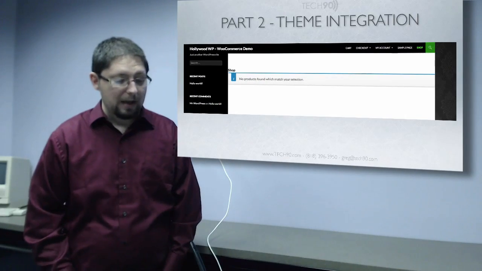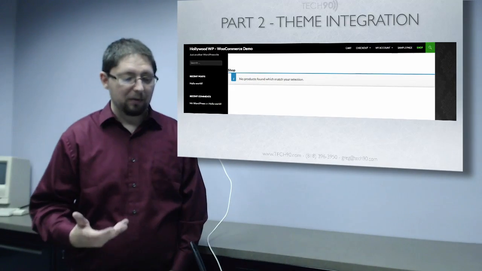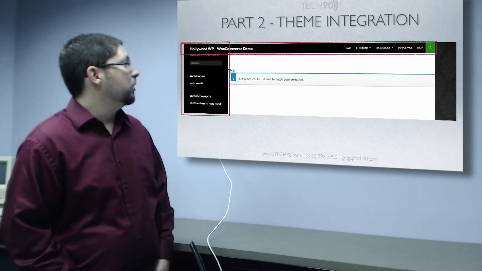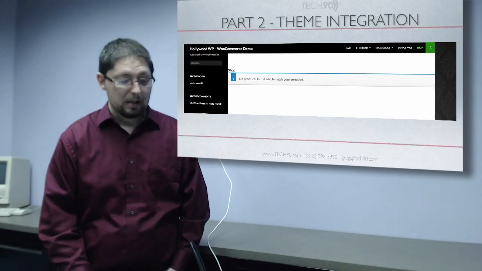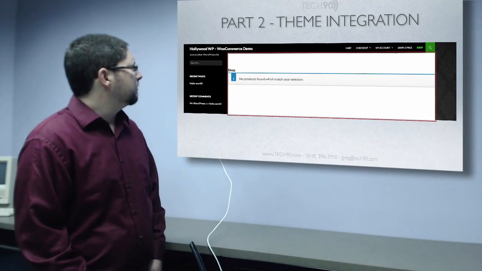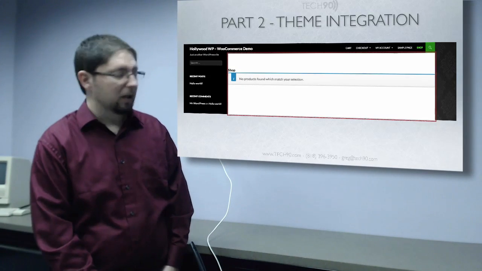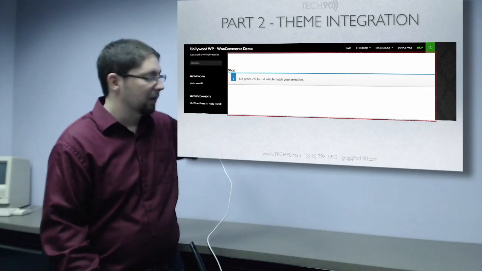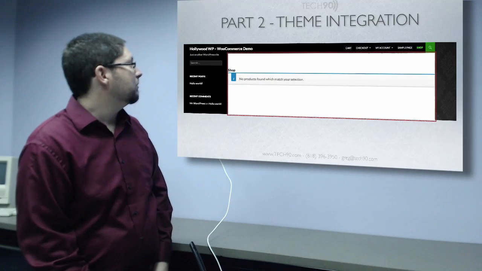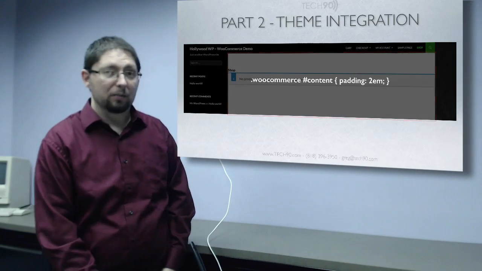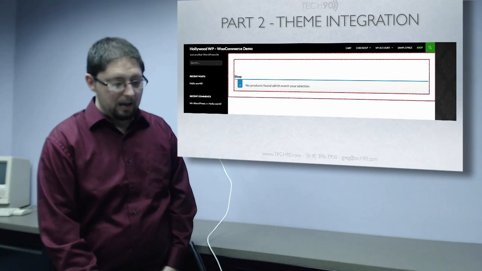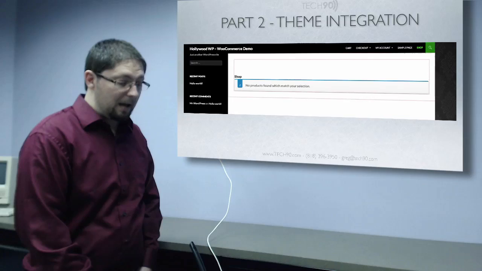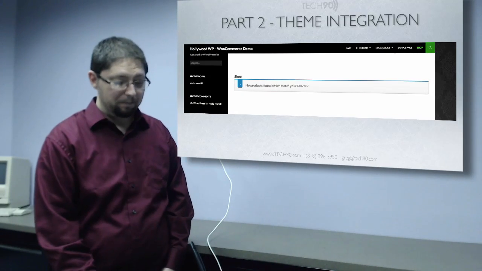So now once you do that, all of a sudden after creating that template file, WooCommerce shows you what you want it to show you in the right place in relation to where your theme is. For the designers of the room, I didn't really care for the fact that there wasn't any padding around the actual shop itself, so I added a little bit of CSS to pad that in. And so there is our nice and empty but definitely functional store.